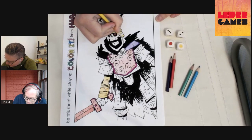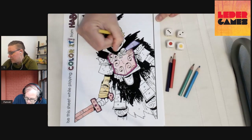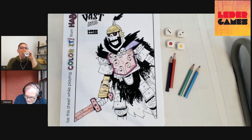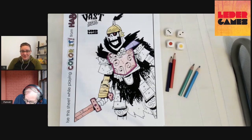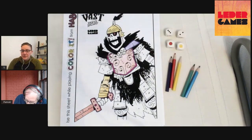Maybe we should do this with miniatures — we roll dice and you have to paint your miniature. I would do that. You could get some Warhammer figures and put little dots on them. Does Games Workshop have a Twitter or Twitch? Do they want to do a Color It crossover? There is no peace in the Imperium — let's have this space marine blasting away at the edge of the panel.